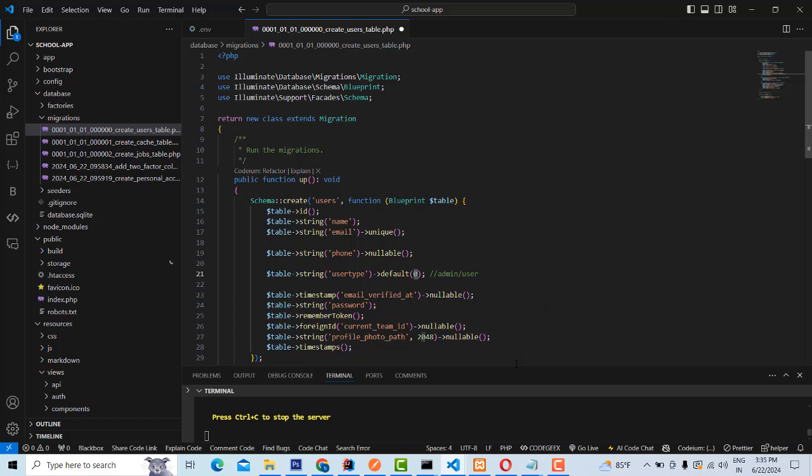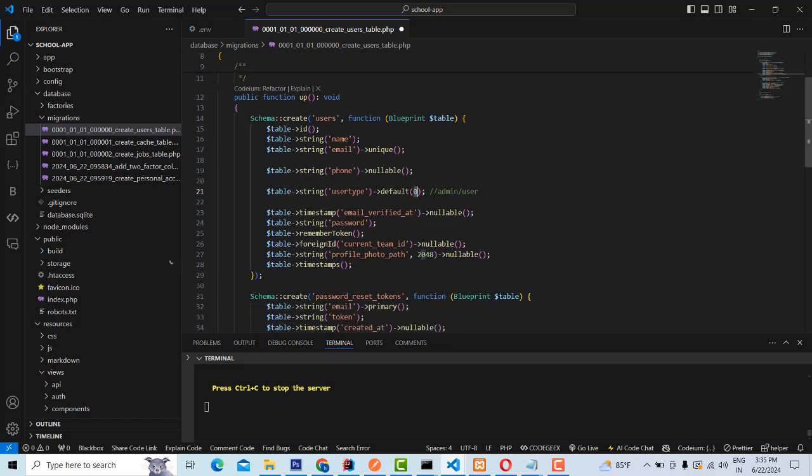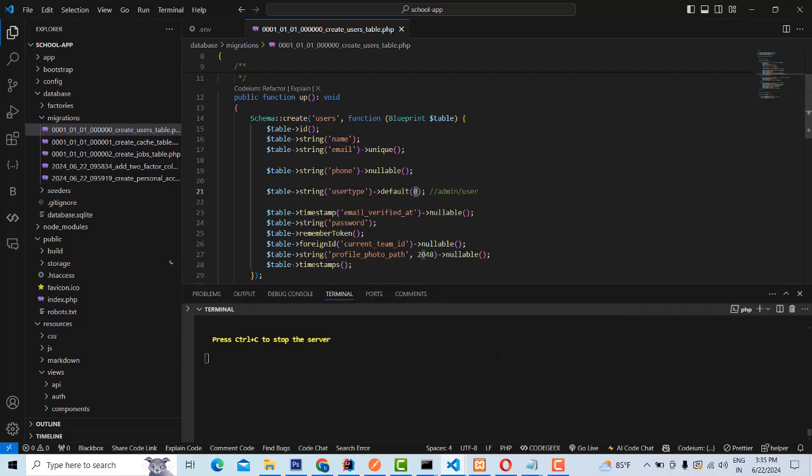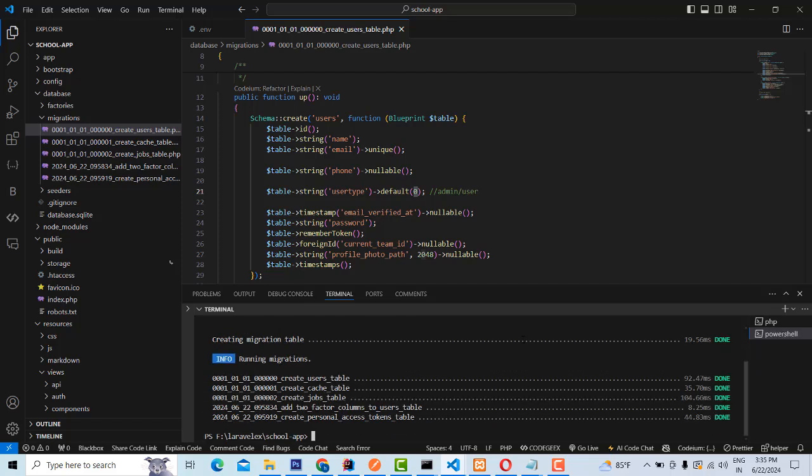Right. So now, you can't do it now, because we have already migrated. So again I'm going to save all. I'm going to do the migration again. You have to open a new terminal and type the command php artisan migrate:fresh. It will freshly update all the things.